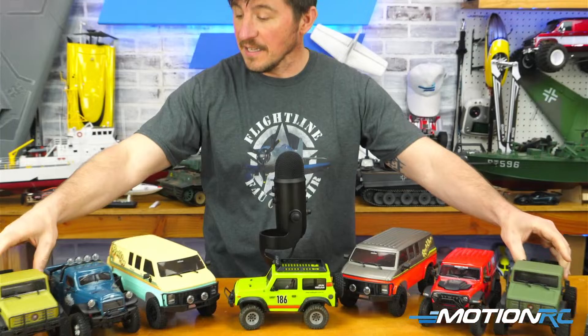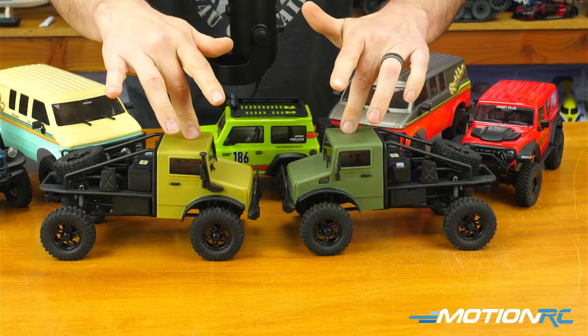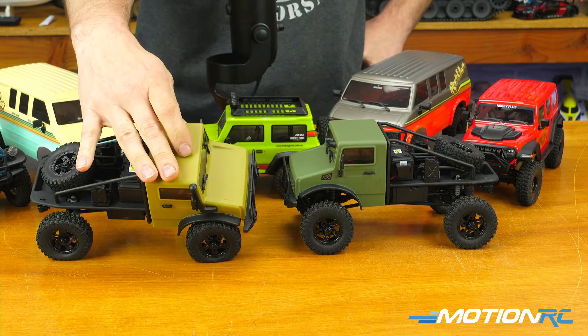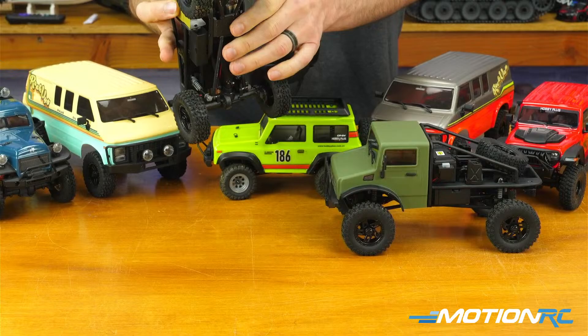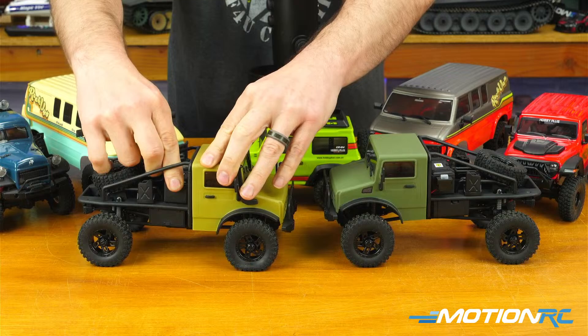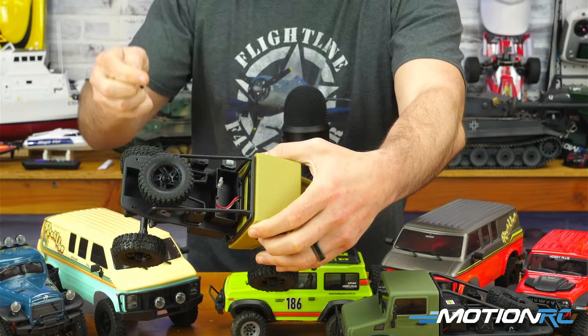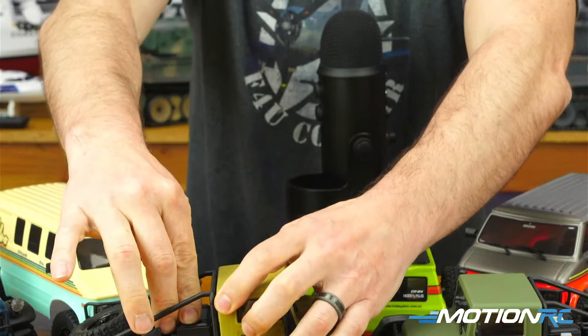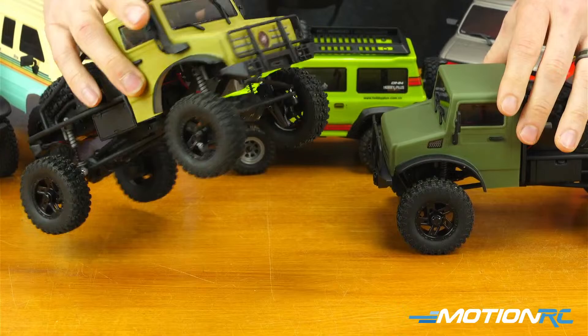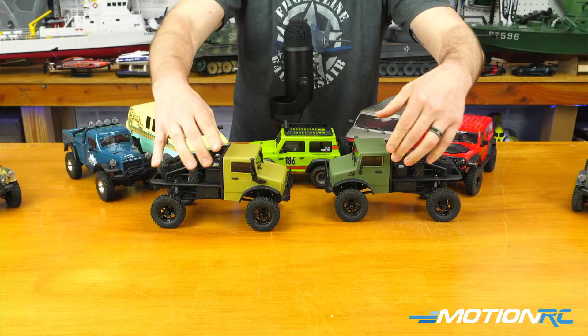The Trail Hunters are both equally awesome — they look really cool. You don't need access to the front; you just plug in your battery in the back. The only reason you need to get into the front compartment is if something breaks and you need to make a fix. Then you'd use the included screwdriver to take the top right off and get access to the receiver and control board. For the most part you just lift up the back part, the compartment comes off, and your battery fits right in there.